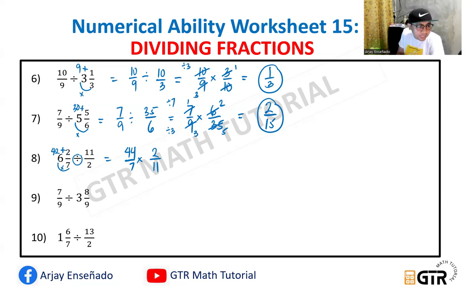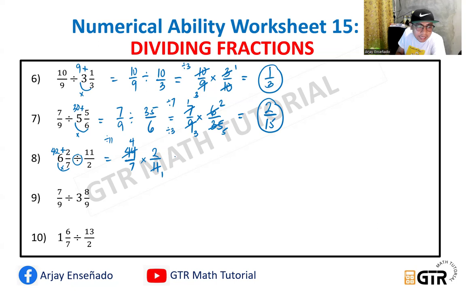Okay, so nandito kasi sa una yung mixed number natin. So pwedeng idiretso na natin. Okay? Unlike dito sa 6 and 7, nasa divisor kasi itong mixed number natin. Kaya hindi muna natin, sinulat muna natin. Okay? So pwedeng idiretso na yan. So 44 and 11, both divisible by 11. Okay? So divide by 11, 44 divided by 11 is 4, and then 11 divided by 11 is 1. So 4, 2, 7, and 1.